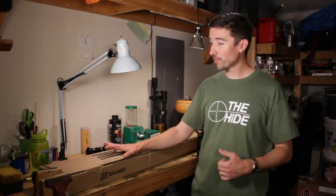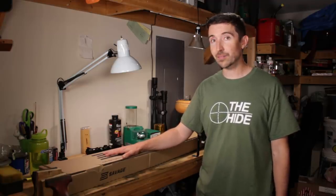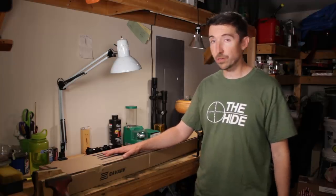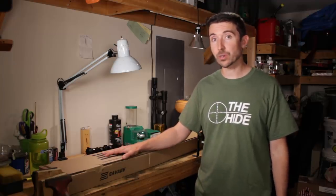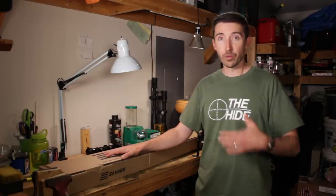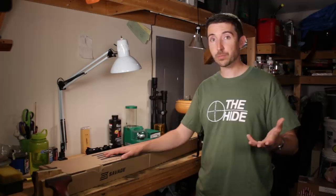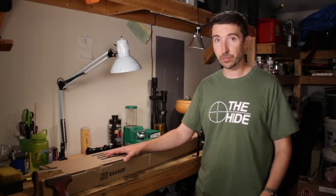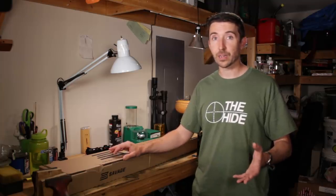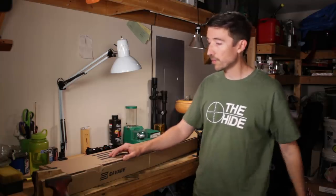This rifle is a little bit different. What's in this box — or not in this box — is going to be very important to me and probably very important to you. The patrons of the Destructive Arts out on Patreon selected this rifle in a poll. We put a poll out on Patreon and on Facebook, and people could determine what from the Savage catalog they wanted me to review next. I had a handful of items I wanted to check out, and they picked this.